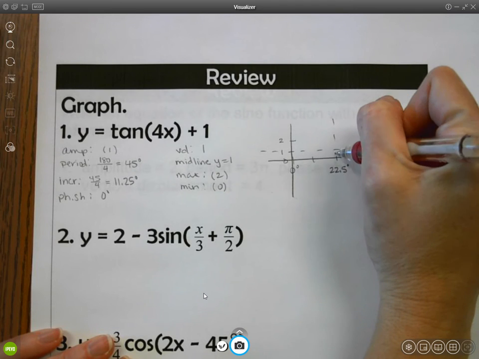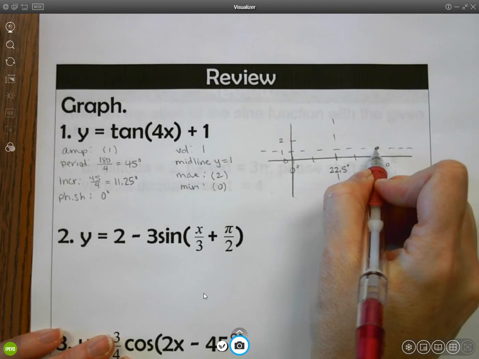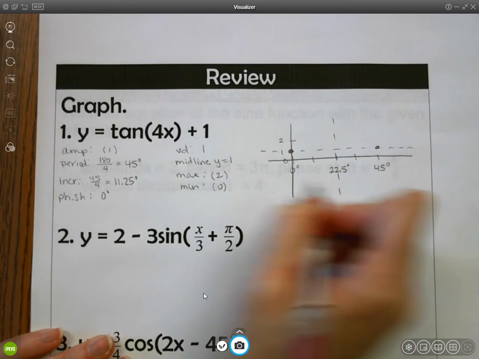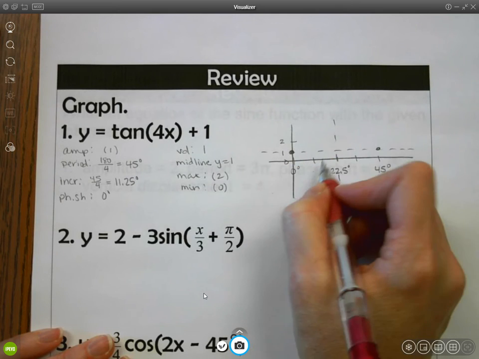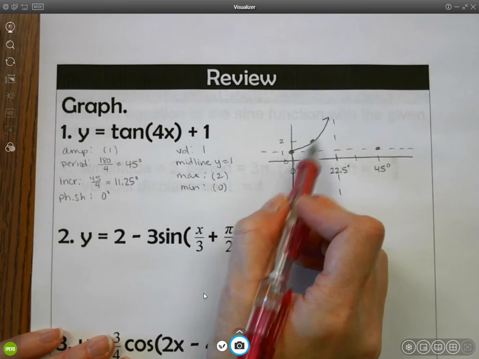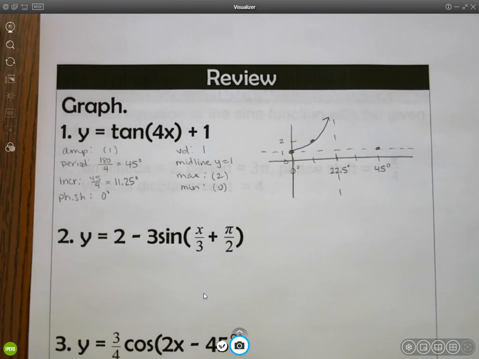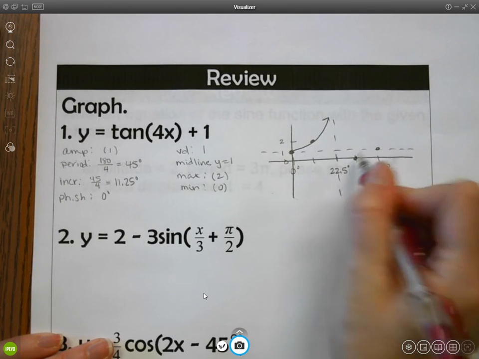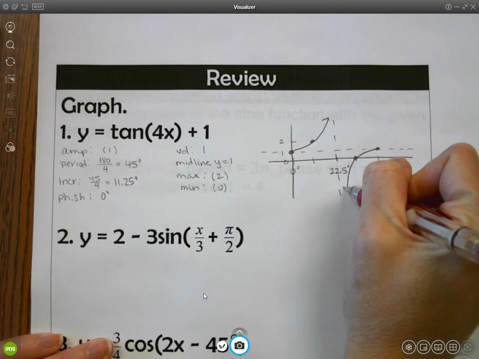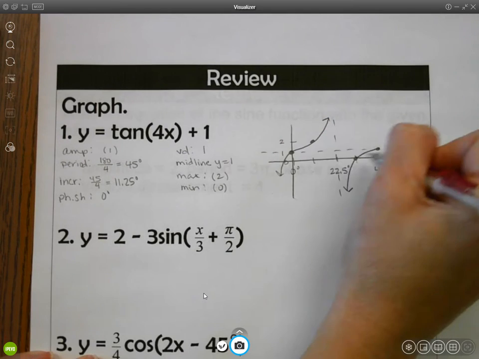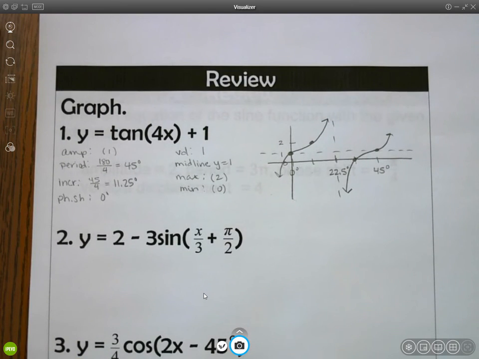Tangent always has an asymptote straight through the middle, and the outside points are at the midline. Tangent's supposed to go up on this one and down on this one. It's a positive function, so we're going to do that. So at this second mark, we go to our max point. And the reason I say it's not a max is because we go through that point and we keep going up, but we're using that to kind of get our stretch. All right, and then over here, we're going to go down to our low point, our min. That's not really a min. And then that's what one little piece of tangent looks like. Now remember that this does go like this, and this does go like this, and you can put it or you can leave it off. It's really not that important to me.